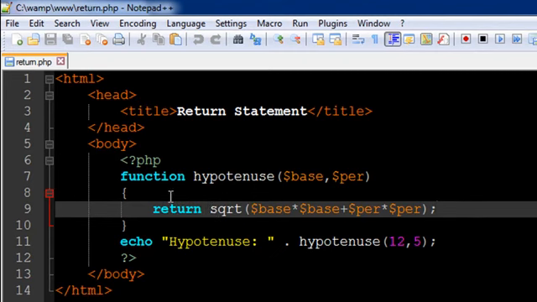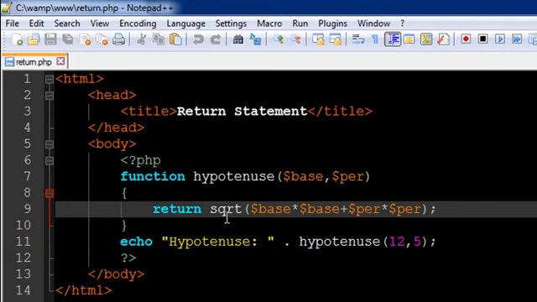But what's interesting to see here is that I have a keyword called return here, and this keyword is going to return this value to the place where this function is called, right? So it's not that we're using the echo statement here, because the echo statement kind of restricts you to just do like one thing with the value that you are calculating, or whatever you're processing in your function. It just allows you to display it.